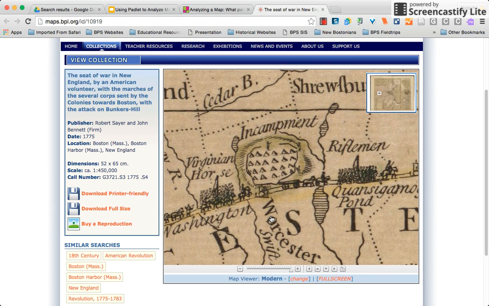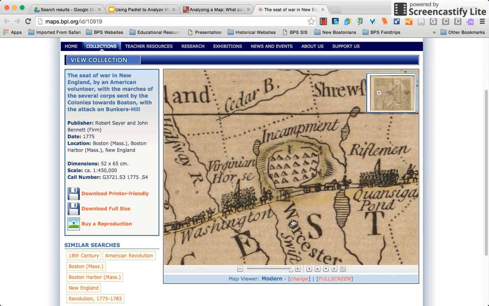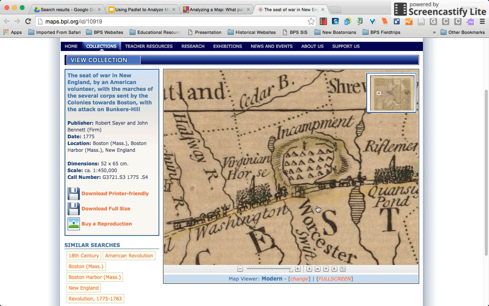which is what I really want the kids to be thinking about. So once they've found something that's grabbed their attention, so right here, I love how you can see the soldiers on the road with the cannons and the horses. And one thing that I might be wondering is, where are they going? What are they doing?